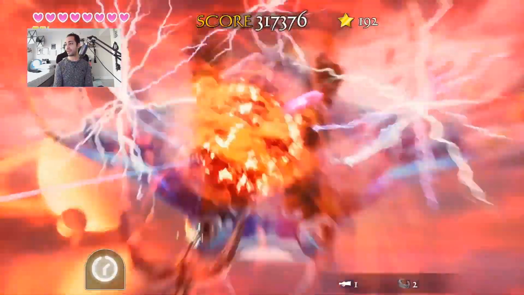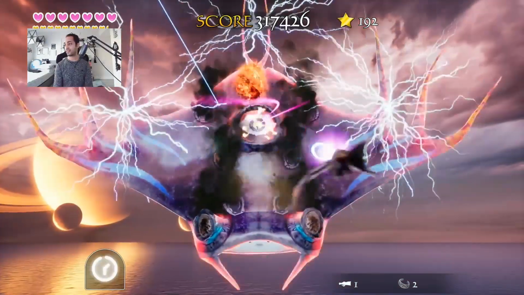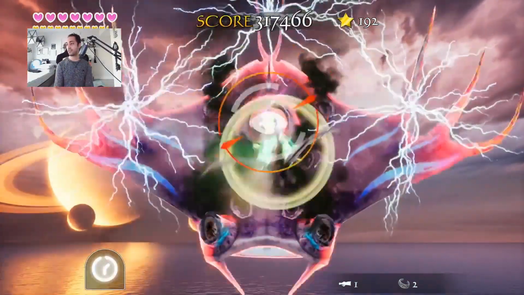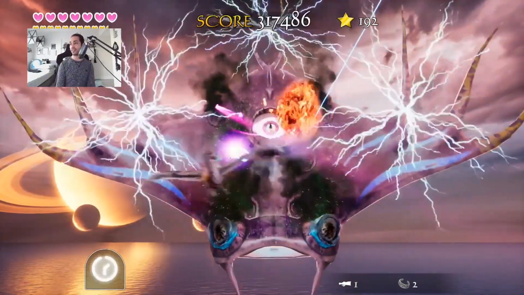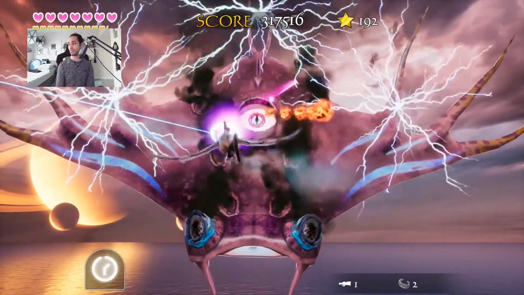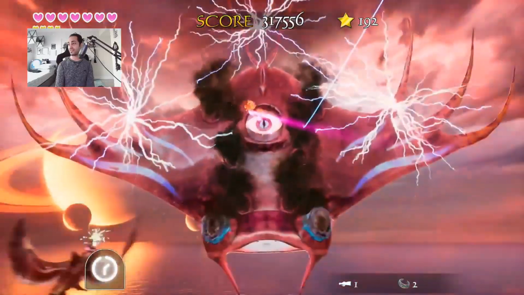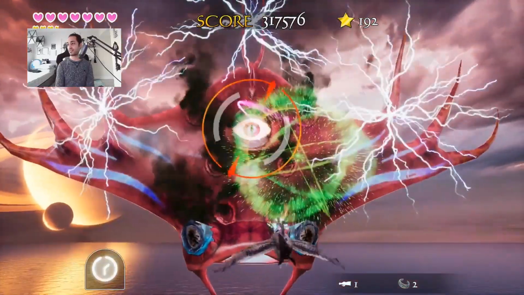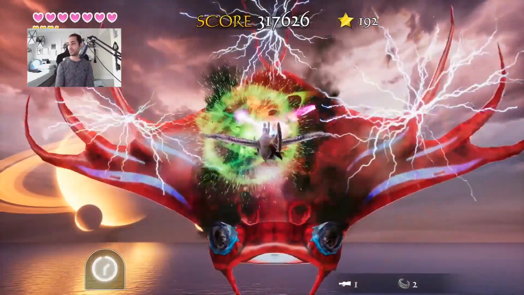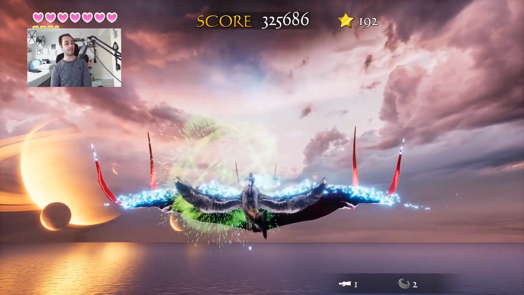Oh, damn. Okay. There goes our S rank. There it goes again. A little hard to see where those shots are coming in from. Yeah, they're coming from the eye. You see how they just come in really fast? Whoa. All up in my face. Ah, jeez. There we go, we got him. We defeated the giant manta ray.